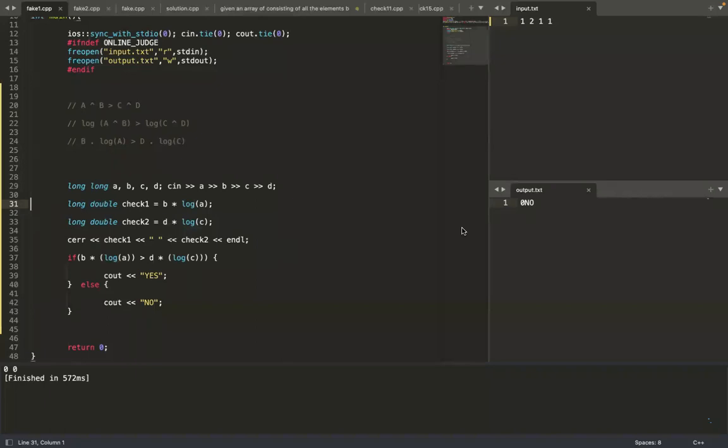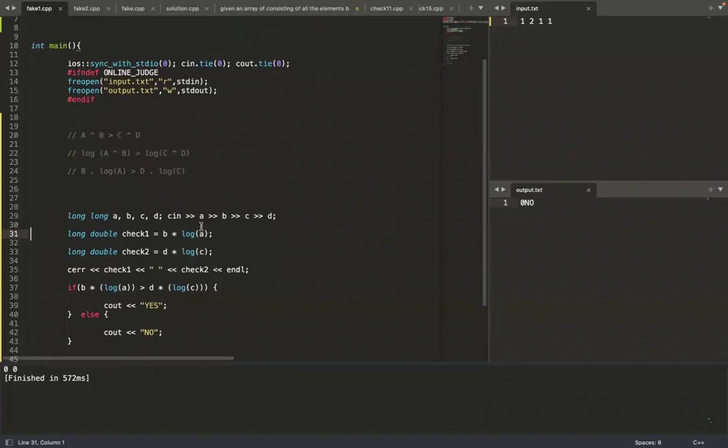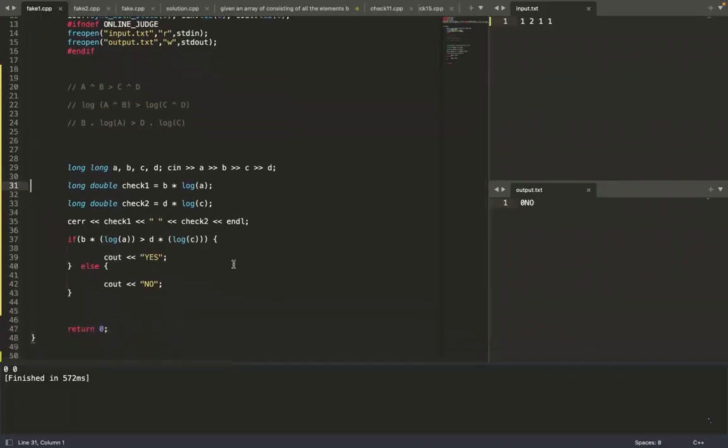Then it should print 1, right? If we take a as 2, our output should have been 1, but it will still work. See, it doesn't make a difference. You just need to keep this in mind: if you are taking some base here, say x, then you have to keep x here too, you can't change it. So just by taking long double as the data type, we don't need to check anything else, it will be enough.